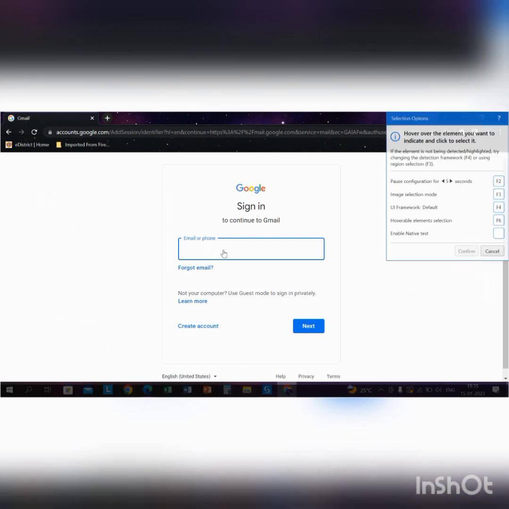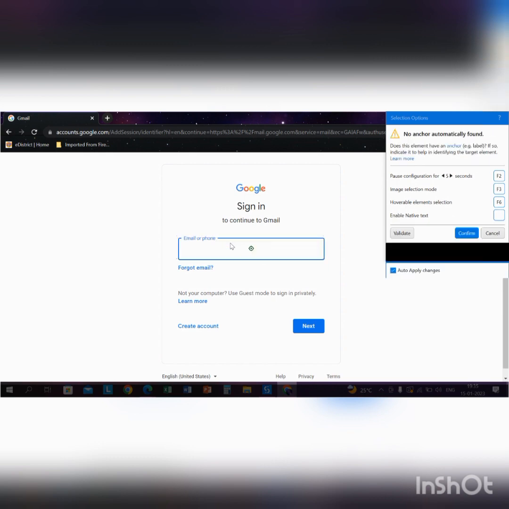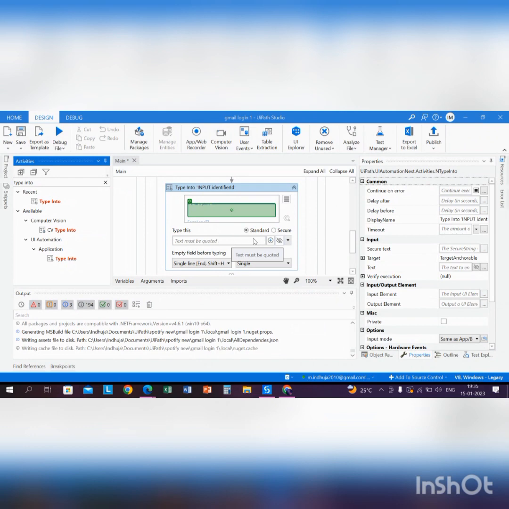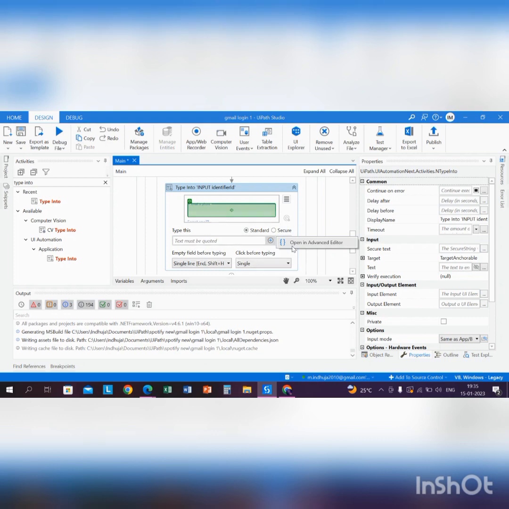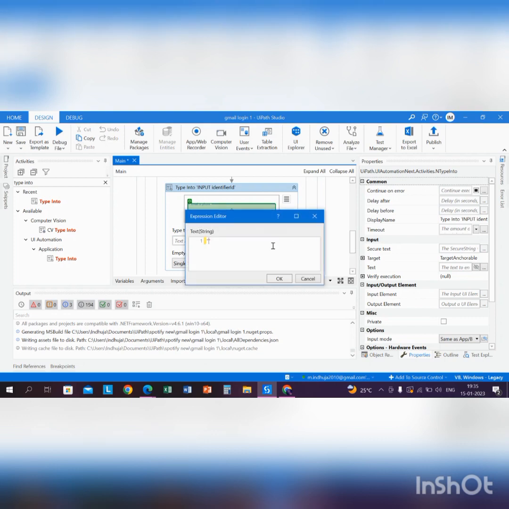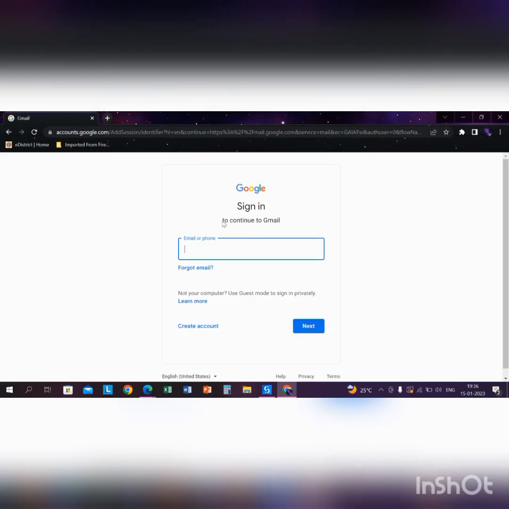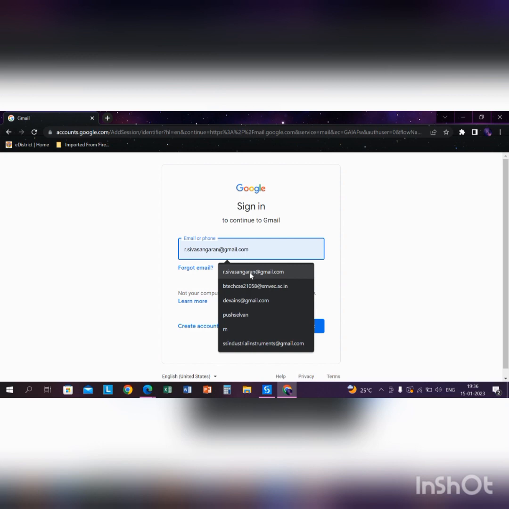Okay, so I should go and select this particular box because that is where we need to type the email ID, right? So I'm going to select the box and give confirm. In the UiPath Studio, it's asking me to give the text that has to be typed inside that particular box. So I'm going to give the mail ID that I want to create an account for. This is what I want to enter into that particular box. I'm giving this. Okay, now next I need to give next. I have typed that same thing here, and I have to give next.